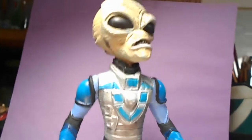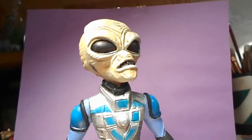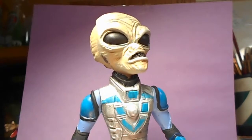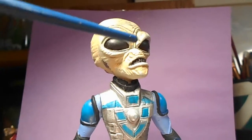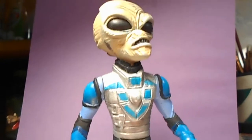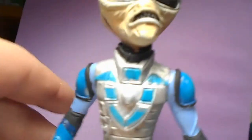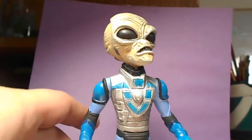I forget what I originally painted. I probably did like 5 different ways. I painted the eyes in 5 different ways. I did one that kind of looked like a spider where there's a bunch of dots, and I did one that had an eyeball in the middle. And I painted a really good eye, but it didn't look very menacing, so I just decided to paint him black. I painted him red too, a real deep red. And that looked really neat too, but I think the black's a little more sinister.